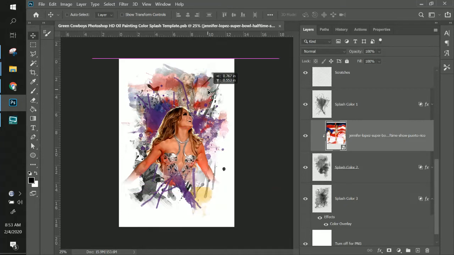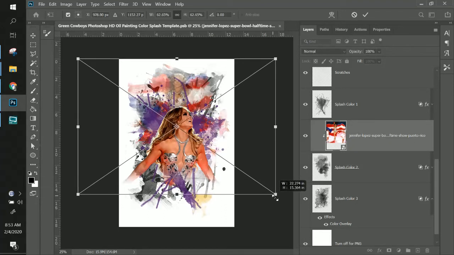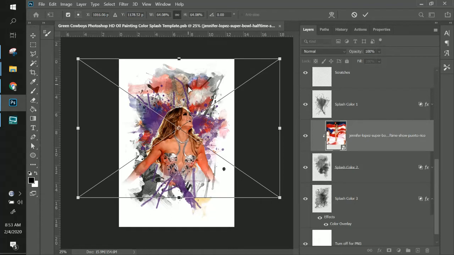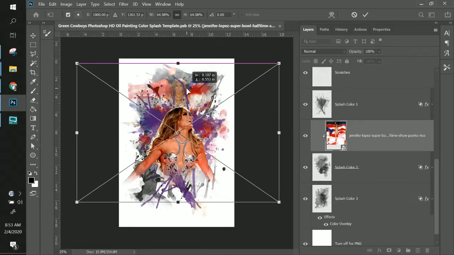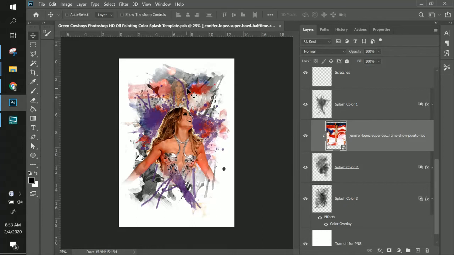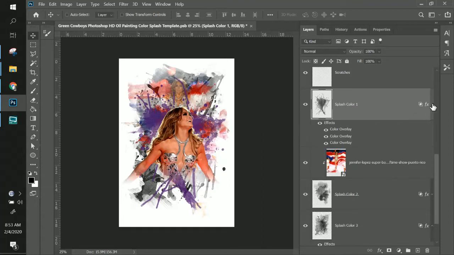And I do want to see the flag. I see her. Not that I don't love the kids, but I wasn't trying to put the kids in the picture. And let's do this splash color. Now we change. So we don't have to change the color of color to splash because it's got the photo in there. Unless you see how the photo doesn't continue down to the bottom of the splash, we can change a color that would go with that.